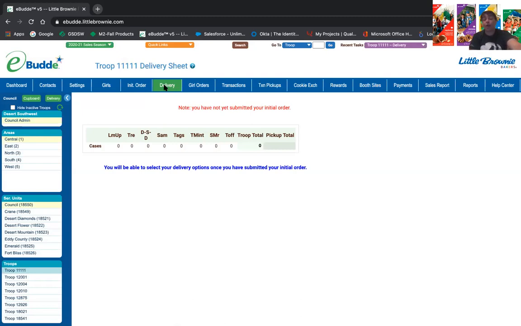And that is where the parents and the girls will be doing all of their transactions. That's where they're going to be spending all of their time. You as troops will have access to the system, but we'll show you that later, but you'll spend most of your time in eBudde. You'll also see OCD, which stands for Operation Cookie Drop.